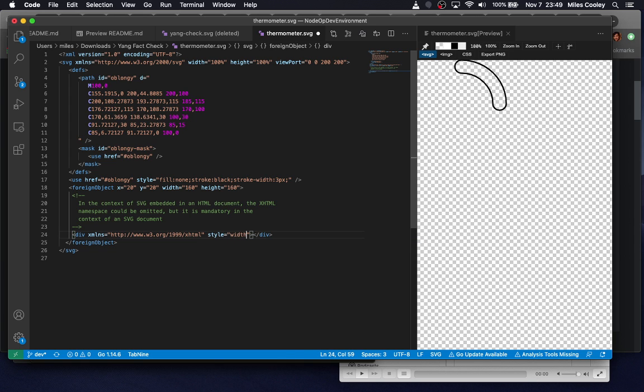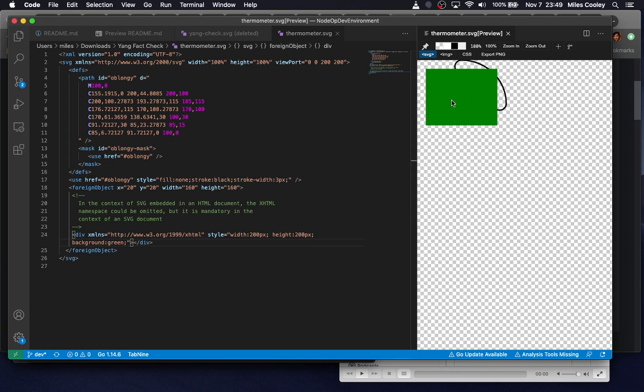Width, for now 200 pixels, height likewise, and then we need a background of green just to stand out.